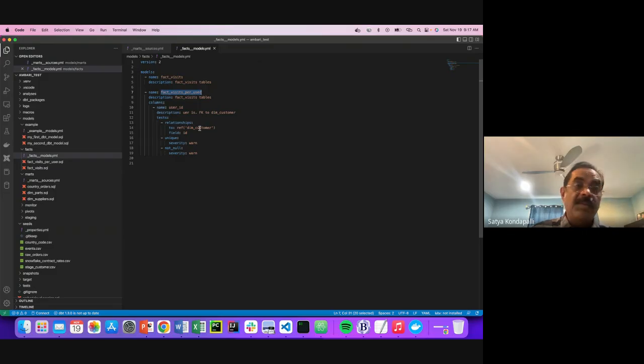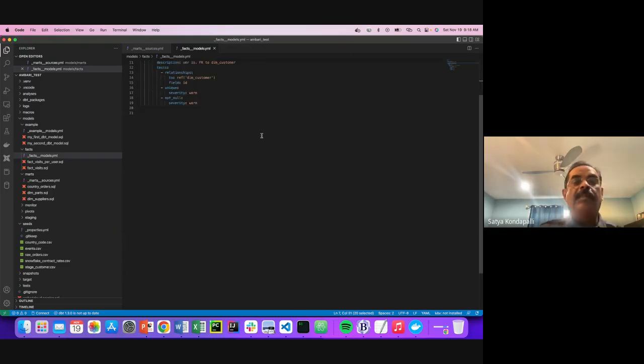Or if the dim customer is loaded before, in a separate dbt project, you need to make sure you run the dim customer first. Or if it is one project, dbt will take care of it. Let's say you loaded raw dim customer and the raw facts, then they load the dim customer first. Then they will load your fact table later.